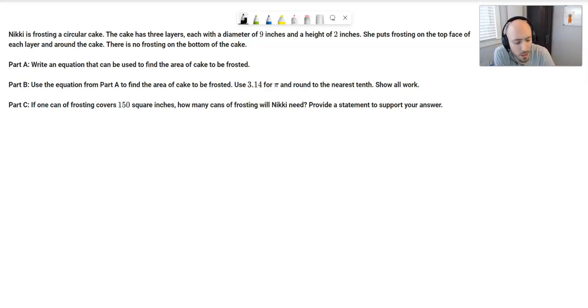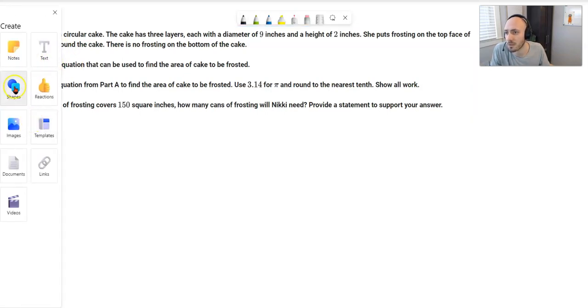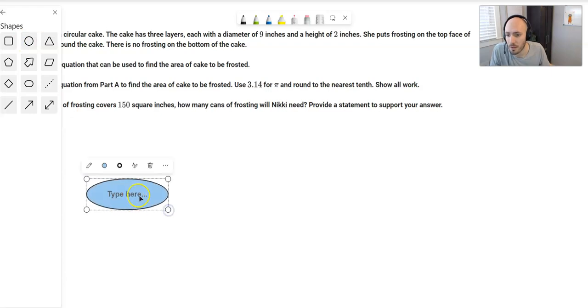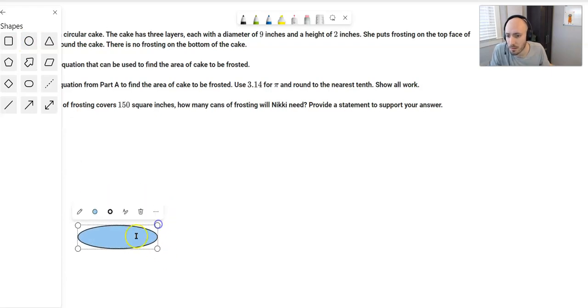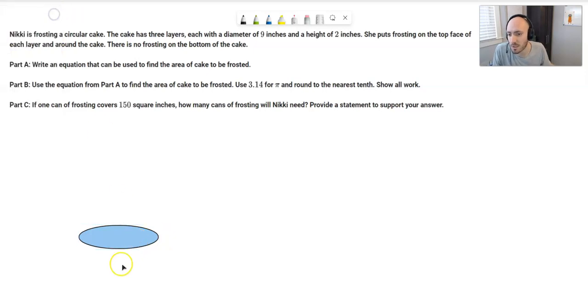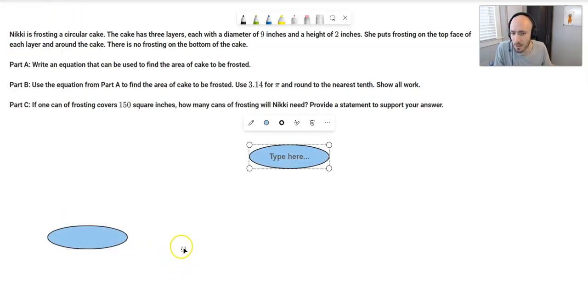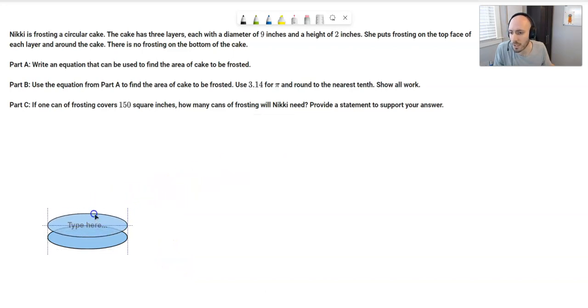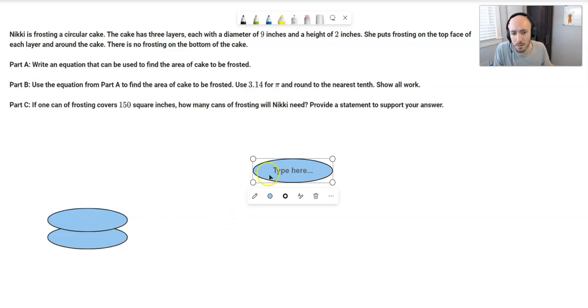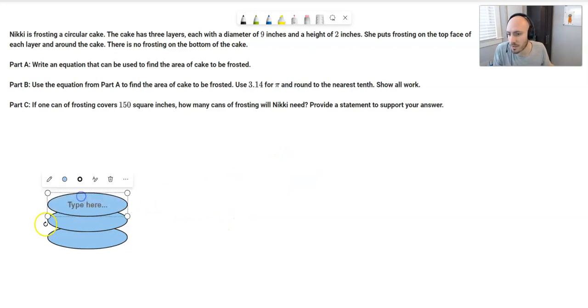So, first thing I want to do is visualize this a little bit. So I'm going to draw a picture. Let me get a few circles on the board here, and I will do my best to construct a picture of this. I'm going to copy that. So we're told that there are 3 layers. This first circle will be the bottom of the cake, and so there's 2 layers, and there is our 3rd layer. So here is an idea of what the cake might look like, and then I'll draw the sides here as well.